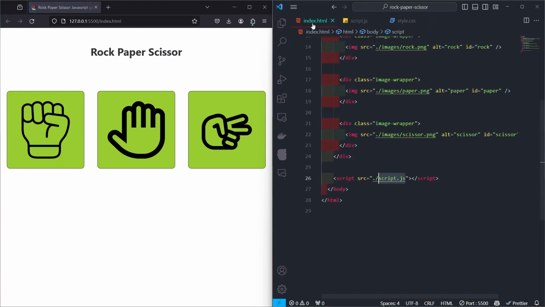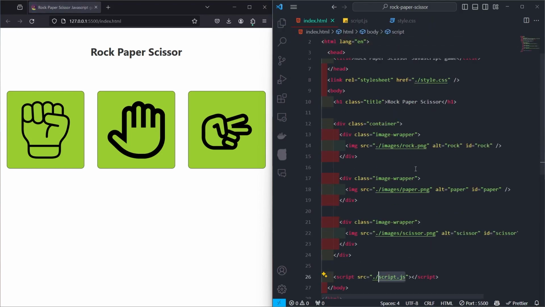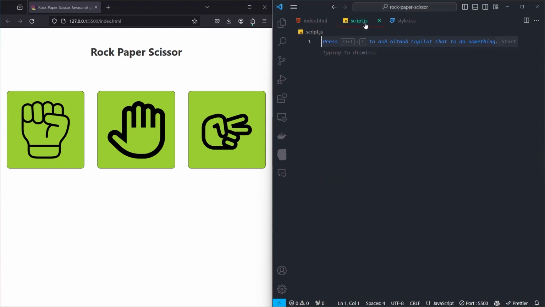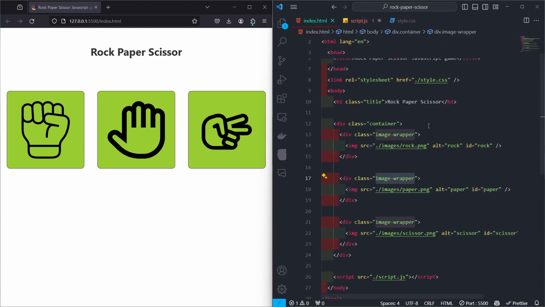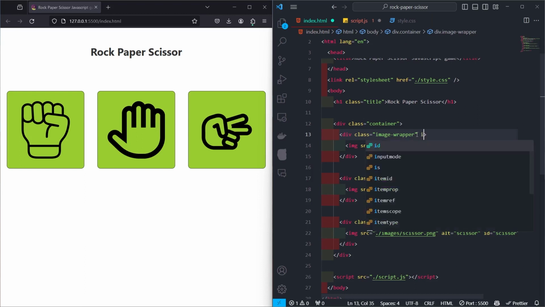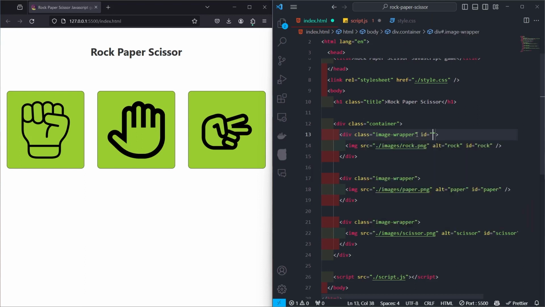Now what I want to grab is this image wrapper. So, what do we want to do? We want to assign each of these an ID. So I definitely want an ID in here, so this is going to be rock.